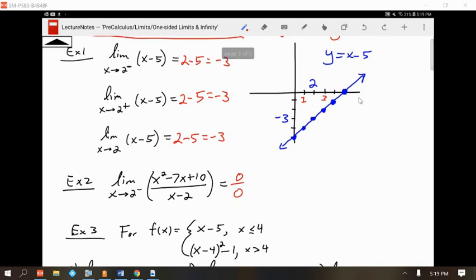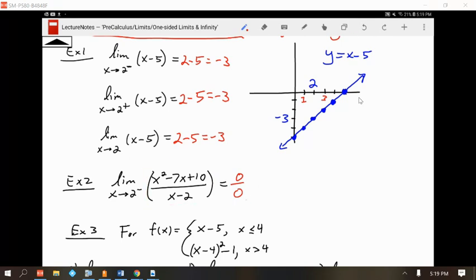Example 3. Now you can see all of it. With one-sided limits, you do get piecewise functions very often. So that's a lot of what we've got to talk about today. Review piecewise functions and how that pertains to limits. With example 2, it's not a piecewise function. There's only one function. It's a fraction.